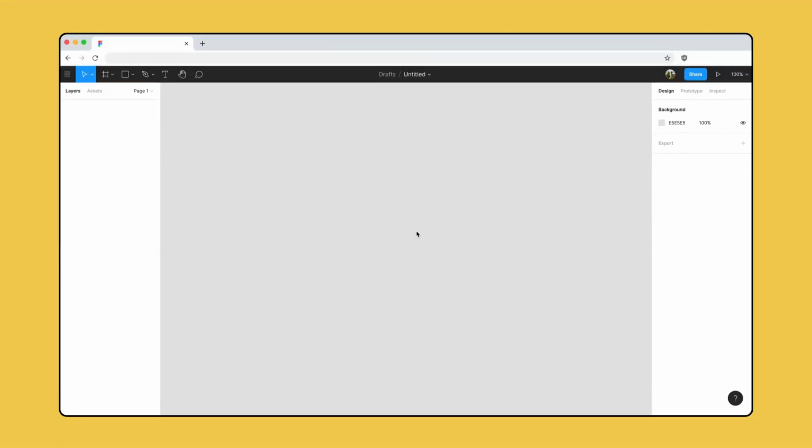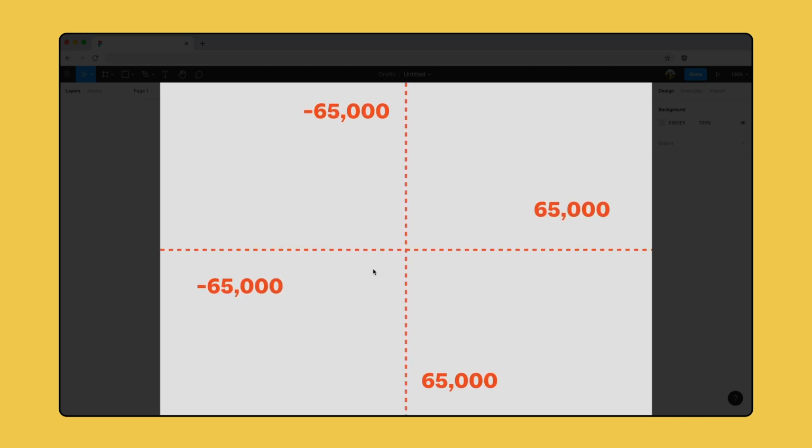We start our journey in the Figma editor. The canvas is the backdrop for all of your designs. It's where you'll add all the frames, shapes, text, and images. There are no bounds to your creativity, but you should know that the canvas extends approximately 65,000 points in each direction. With the great expanse that is the canvas, we need something to put our designs in.